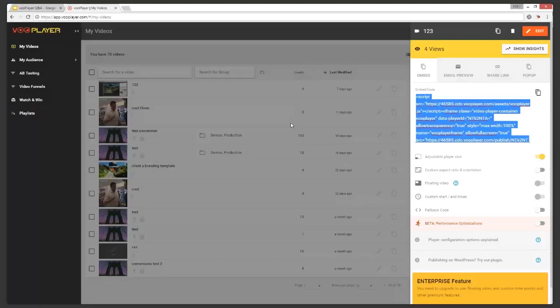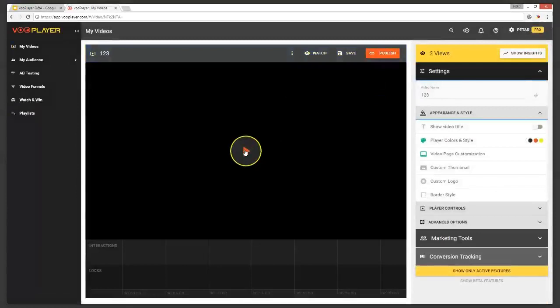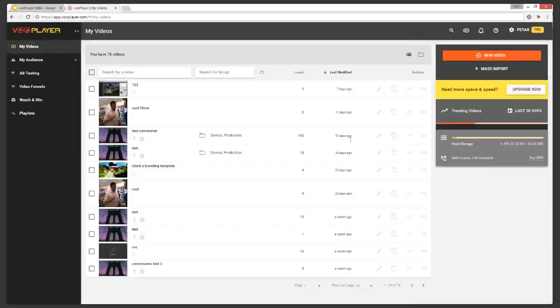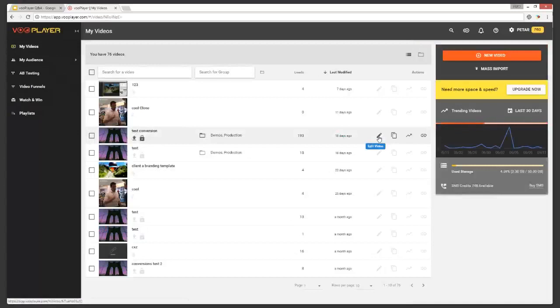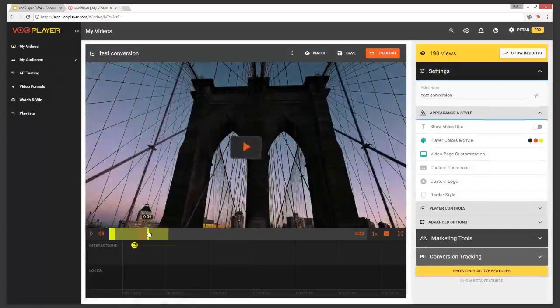Phoebe is asking, chapter markers are now showing names as you put the cursor on them. Thanks for the effort. Yeah, that was a small bug which I pointed out, affecting only the preview but not the publish. I think one of the videos which I just opened had a chapter marker. I think it was this one, test conversion, was it? Yeah, so the chapter markers have returned.